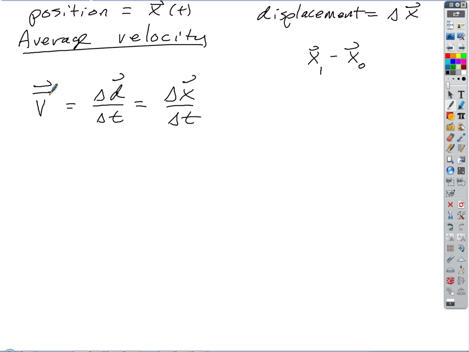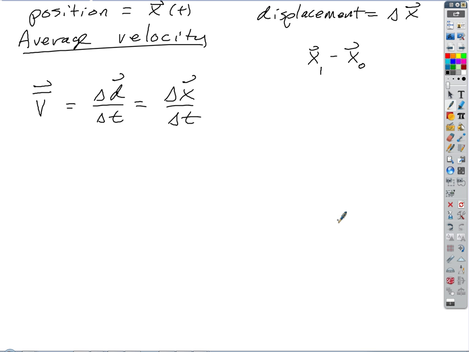Okay. But the book doesn't do that. I just want you to see this stuff so you'll get an idea. For us today, all we're going to talk about is average velocity. We're going to have to compare that to instantaneous velocity. We don't really get to that for a while anyway. So for now, when we say velocity, we really just mean average velocity. Okay, so let's calculate a velocity then.